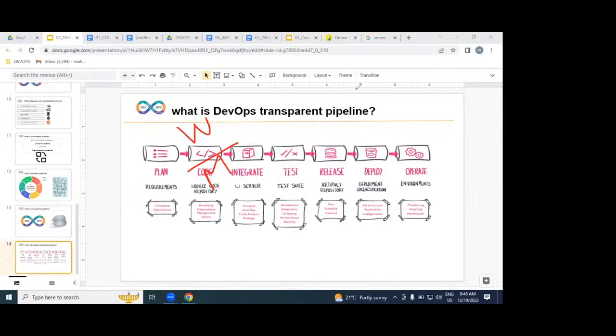But how many developers do we have? Please, anybody help me. How many developers? N number of developers, we don't know. Every day, morning to evening, each and every developer writes N number of code. But all developers' source code, we need to integrate or not? Yes, we are going to integrate, continuously.